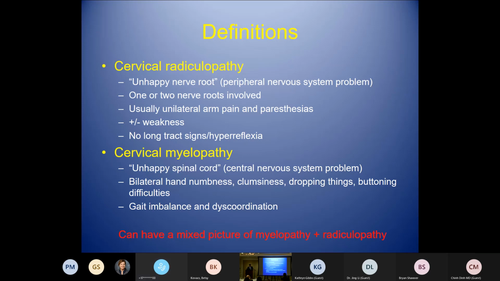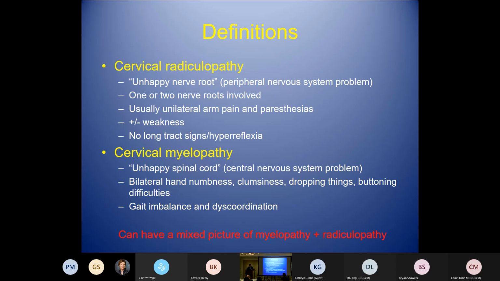And these patients, they can have numbness and tingling, they can have weakness, but it's really a problem of discoordination. They will frequently say, I keep dropping things, my handwriting has gone worse, I can't text as well as I used to, I can't button my buttons as well as I used to, my walking balance has become bad, right? And some people even go as far as saying, I have family members who tell me I walk like a drunk person, even though I'm not drunk, and I don't know why this is. So when we hear complaints like that, we start to automatically think about, is there a cervical spinal cord problem that's leading to this discoordination, this funny, difficult to define thing?